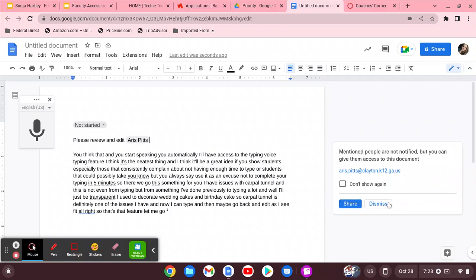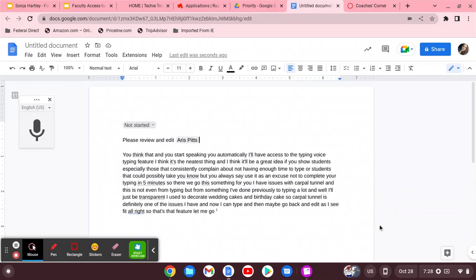But that's one option. And of course, one of my favorite options is actually adding comments within a document. That's a great way to communicate feedback to your students, or even tasks that you need them to complete, without being within the document.